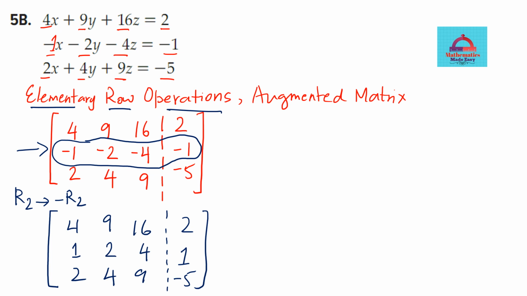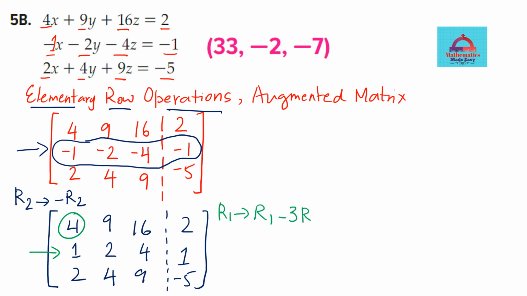Now we need to do some more row operations. Now because I want to make it identity matrix, so what should we do? We want this to be 1. So how can this be 1? If I can use this row in that operation. So let's see how this 4 will turn to 1 if I subtract 3 from it, and 3 is 3 multiplied by the second row. So now the elementary operation that I do, I'm writing it here, is R1, the first row, becomes R1 minus 3 multiplied with the middle row.